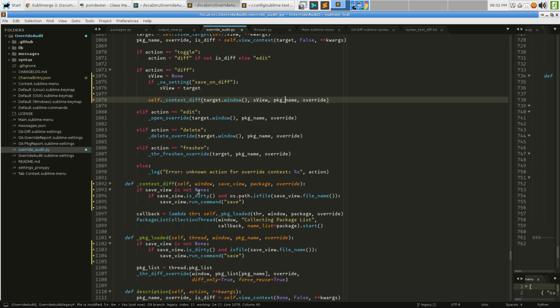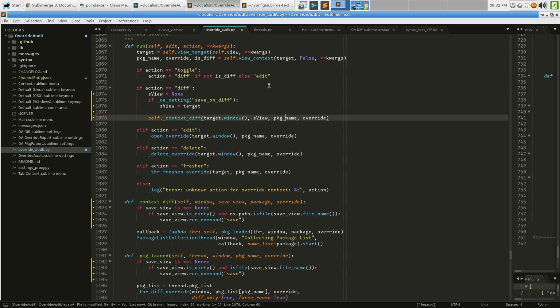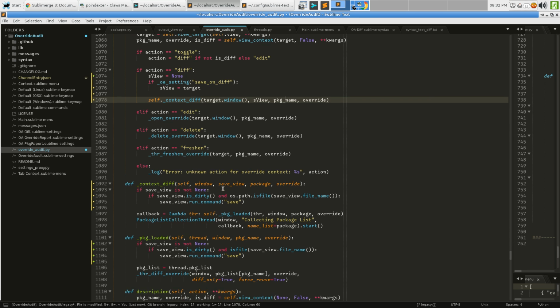Oh, yeah. I guess we want to do that slightly different here, don't we? We actually want this to work a little bit differently. Now, I guess in the other version of the code, this is just calling context diff, which is still inside that same thing. So I'm glad I noticed that right away. I do, in fact, want it to be inside package loaded.